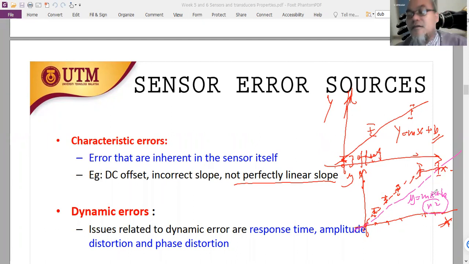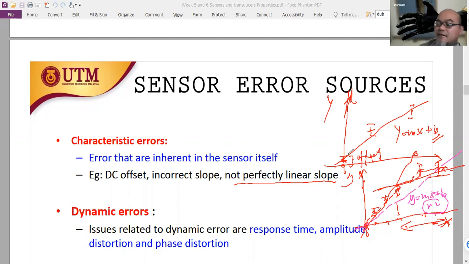Usually what to do when we have such a sensor, we can have multiple regions. So we can calibrate it using two lines like this, one line and the other one is another line. When we operate the sensor in this region, we use the first line. And when we operate in the second region, from here to here, then we use this second calibration line. This is one way if we want to assume linear value of the measurement.